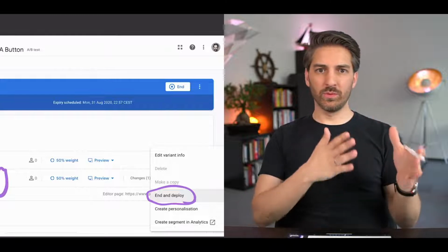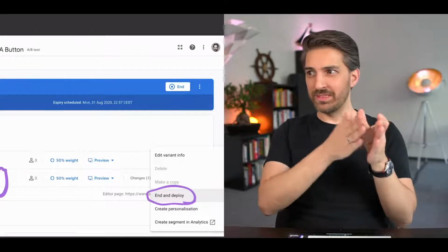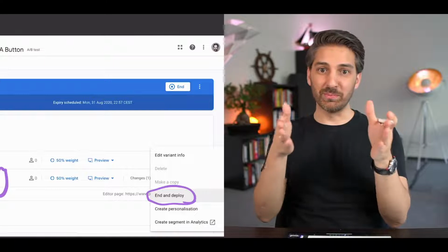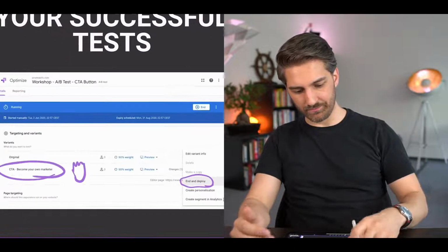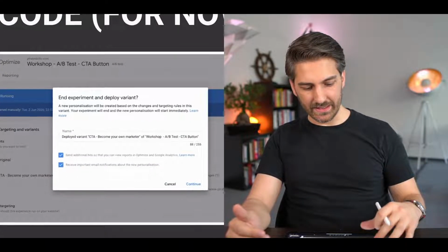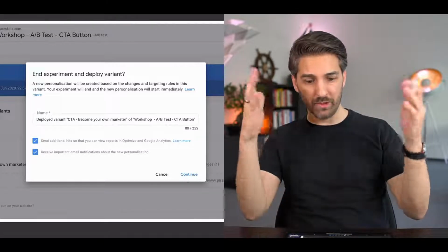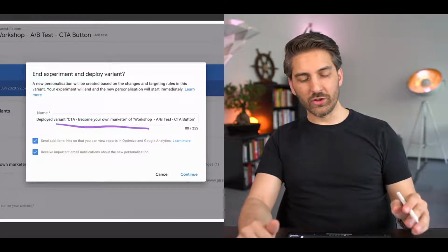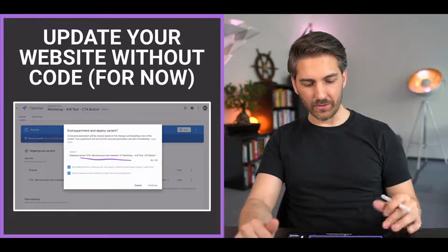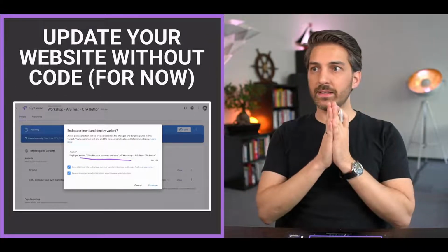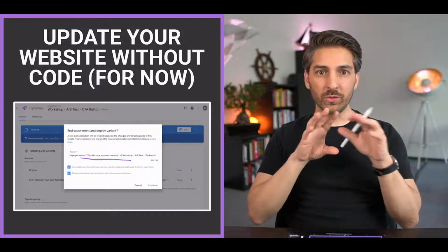What Google Optimize will do for you at this point is take that A/B test, and the A/B test usually has a specific end. You never intend to have 100% of people run on the A/B test forever. It automatically makes a personalization. Let me show you. It creates it, and now you can deploy this new version with a "become your own growth marketer" call to action to your website, and you can send specific events to Google Analytics, which really helps in the further analysis. Now your website is updated for all people where you decided that they should see it, and you don't have to do any coding for now.